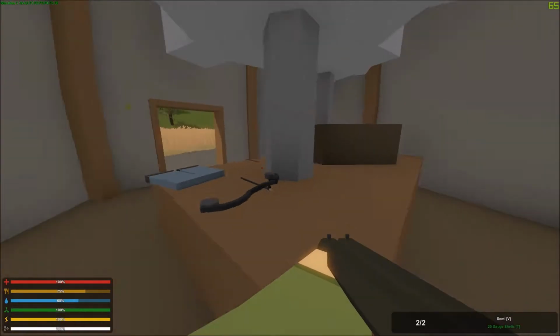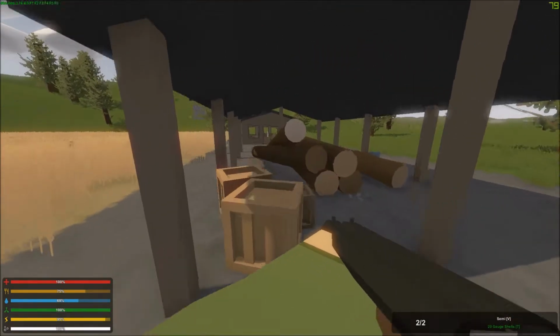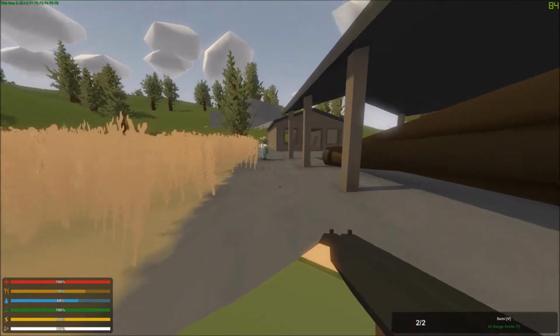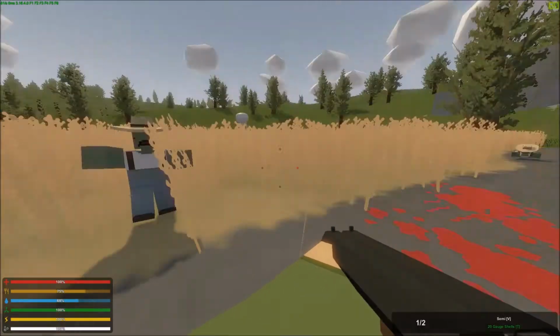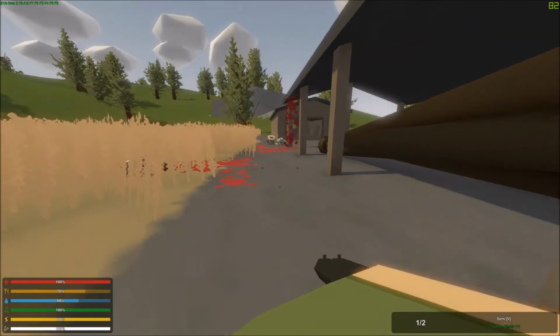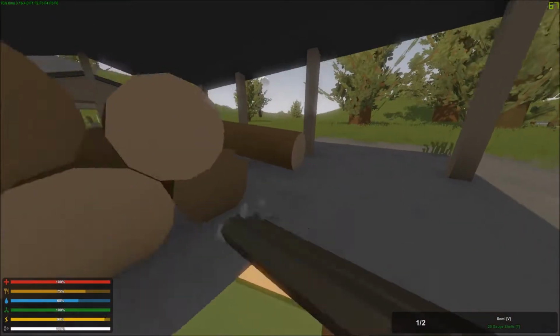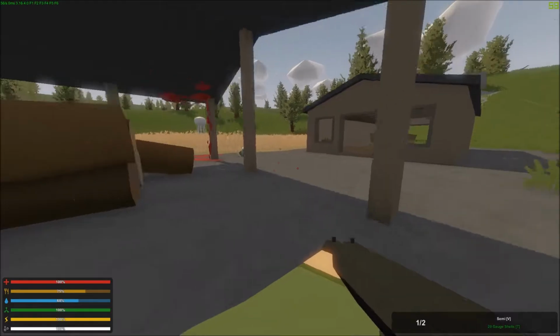Let's see, we got a bow. I do not need that. Because I got all the ammo in the world. Hello there. Boom! Oh, shit. I did not see you come behind me. Let's see, what else we got?